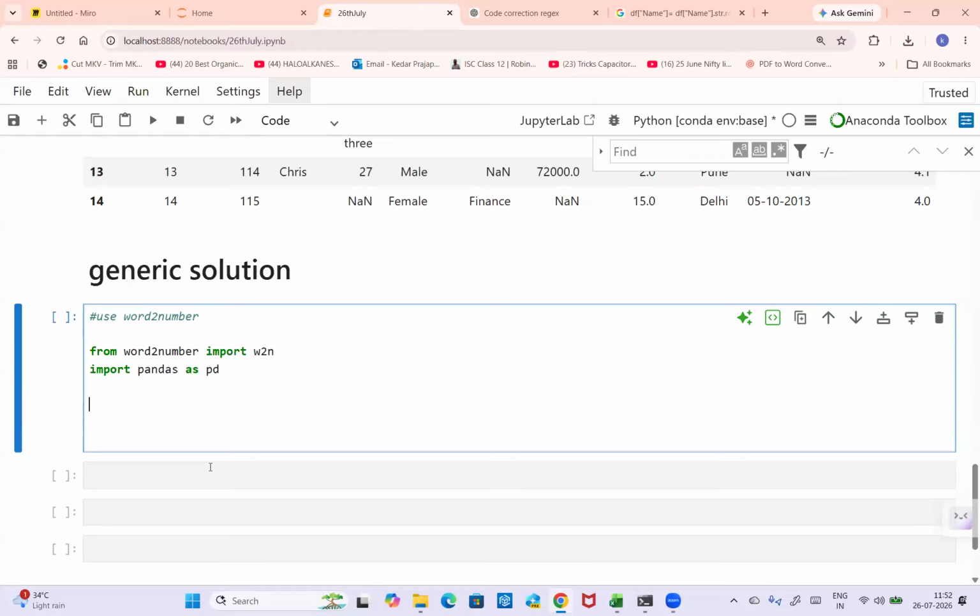Now I will be defining a method. def convert. Right now I'm converting age, but you can use it generalized also, and it will take one argument.